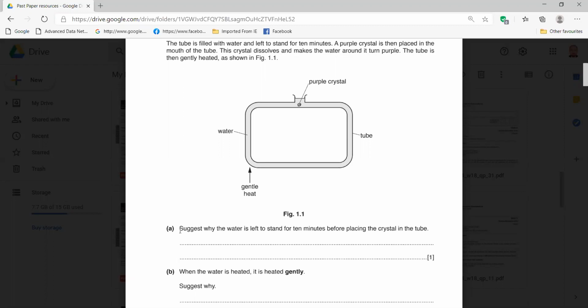Yeah, if the water is not settled down, then because of this shaking of the molecules, you will get some movement of the purple color, which is already dissolved in the water, and it will move right, left, in different directions. Yes, very good. You understood. I think you got the point. So you write it in your own words.